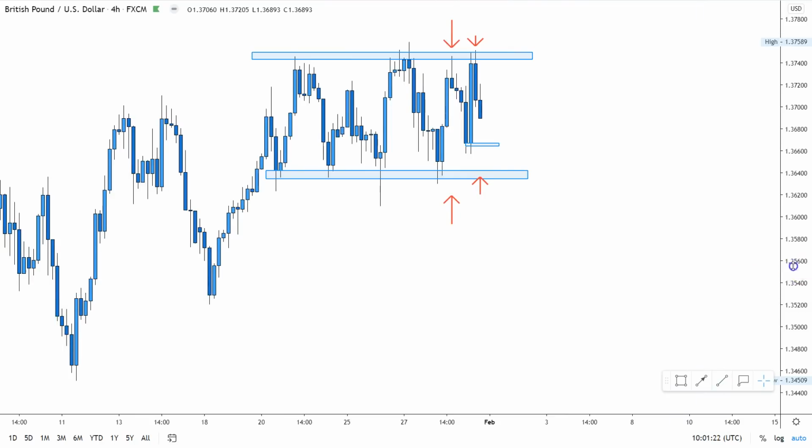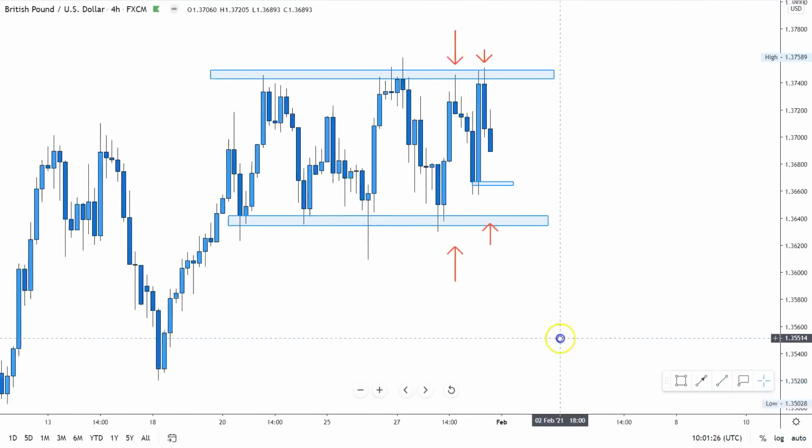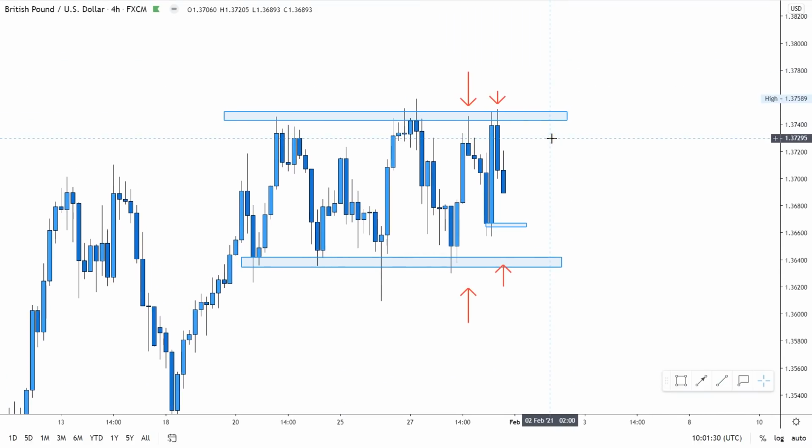The first option for high time frame traders, or those that are not going to be trading within this range, is to wait for price to break out of some of these structural highs, look for a retest and a continuation. If you're trading on the lower time frames, then at the moment the trend is down. From an intraday perspective, you're just going to look for supporting evidence to continue selling this back down to some of these structural lows where we could bounce from.